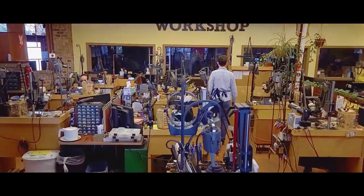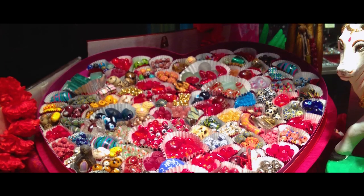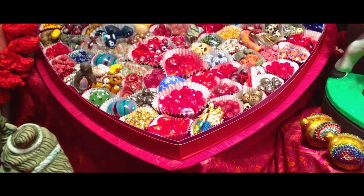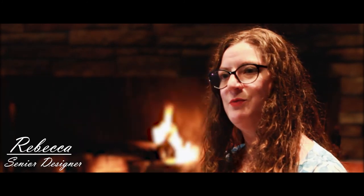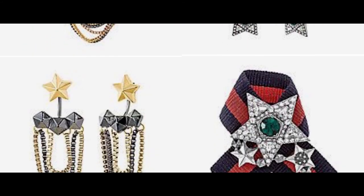For as long as I can remember, I've been attracted to anything that sparkles. I got my first bead kit for my fifth birthday, I started making jewelry, and I kind of just never stopped. I always knew I wanted to pursue a career in the arts, and as a student at Rhode Island School of Design, I joined the jewelry program. It seemed like the perfect way to combine my interest in precious gems and metals with my love of creating small, detailed drawings and sculptures. I also really enjoyed that the end result was something that you could wear.